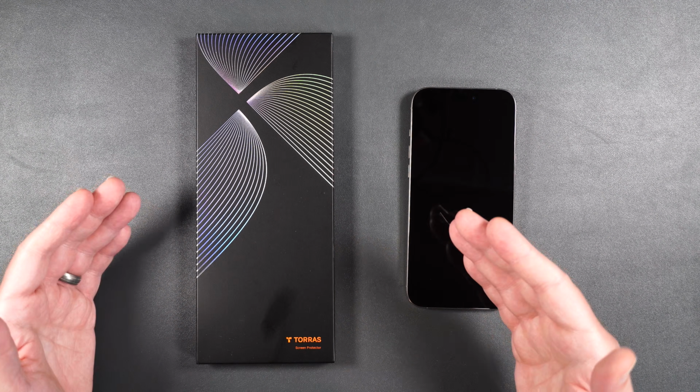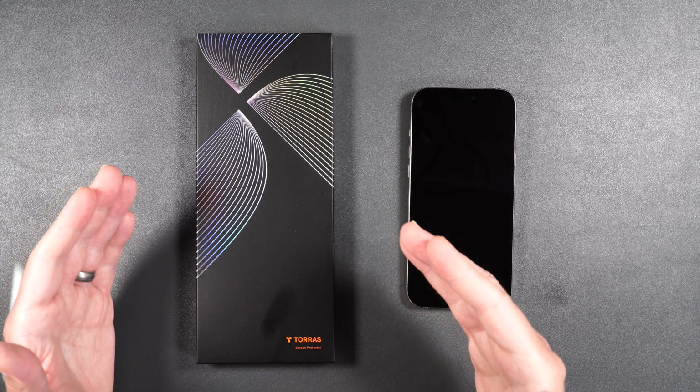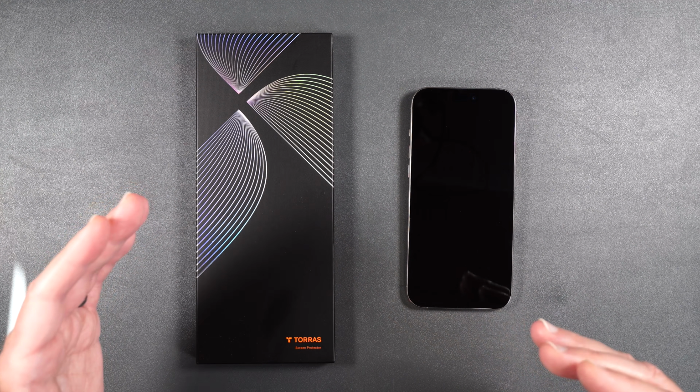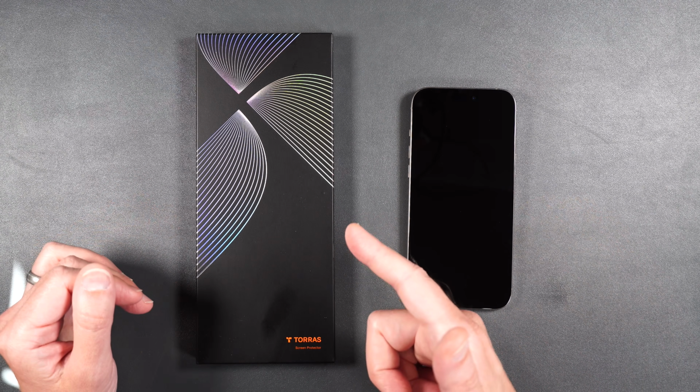So I will be doing a full installation of the screen protector. We're going to see how it fits, how it feels. And make sure you stick around until the end of the video because I will also be testing out the durability with a drop and a scratch test. And I promise you by the end of this video, you'll know whether or not the screen protector is right for you.